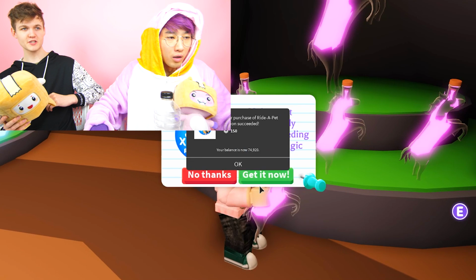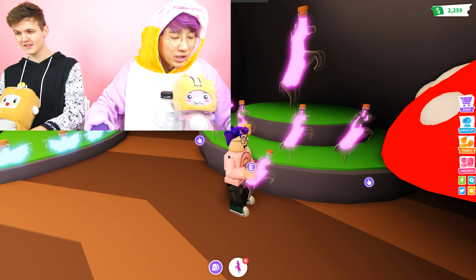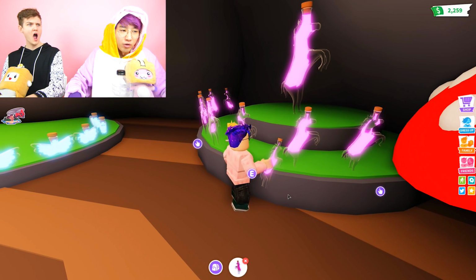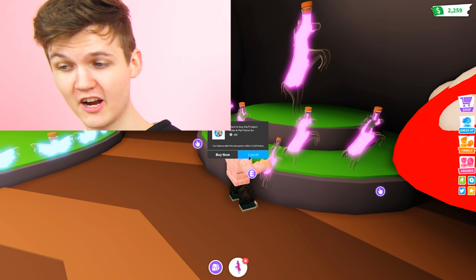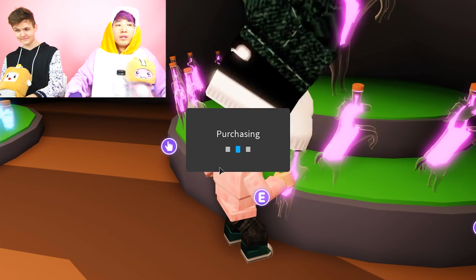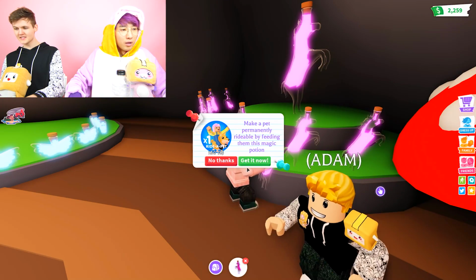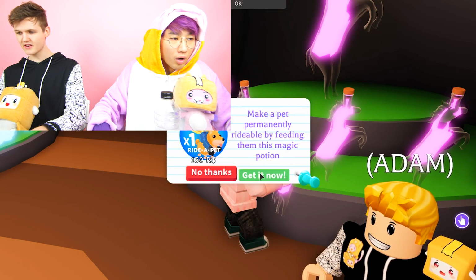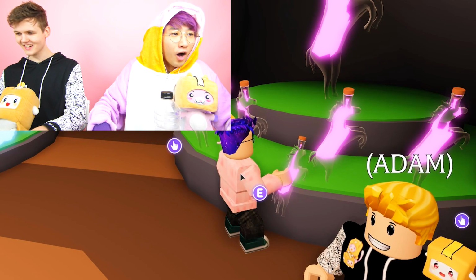There's like 4 ride potions. I saw in some recent comments, there's a rocket sled, like a vehicle that's even faster than the ones that we own. Faster than the witch's caravan? Bro, it's even faster, but it's apparently not in the game anymore. If we could get that, bruh, that would be life-changing. Or getting some pets that we don't already have. Yeah, that'd be sick. In our video where we hatched one of every egg, we got a bunch of new pets. Like, I got the silly duck.